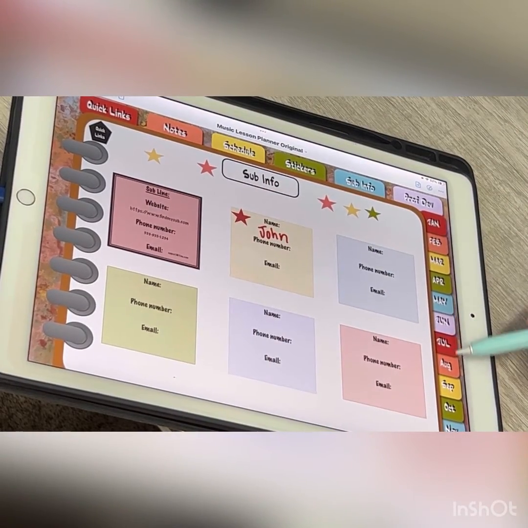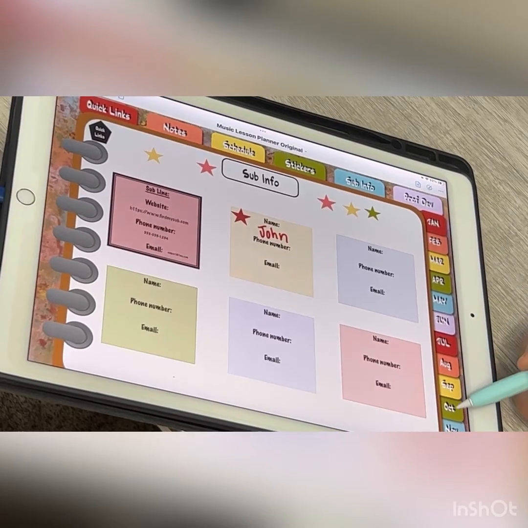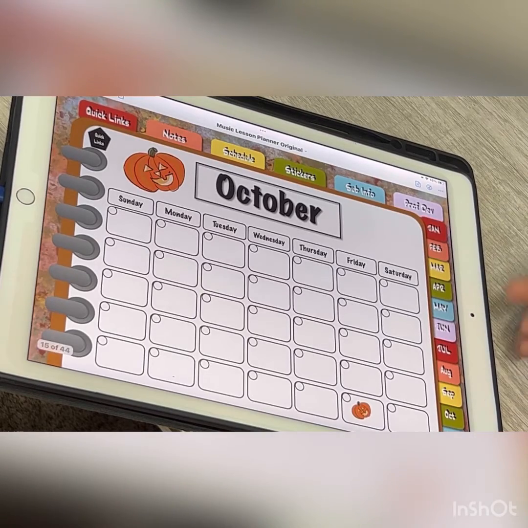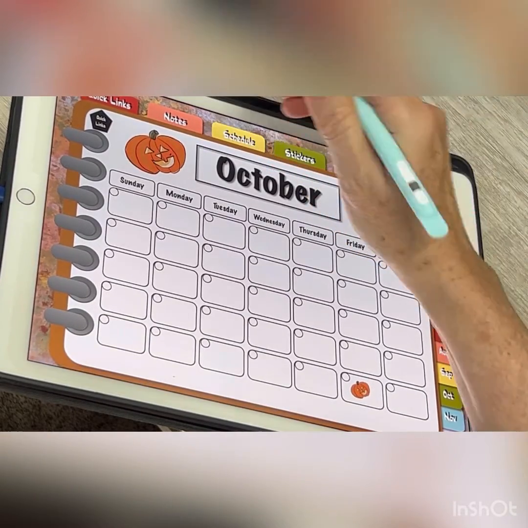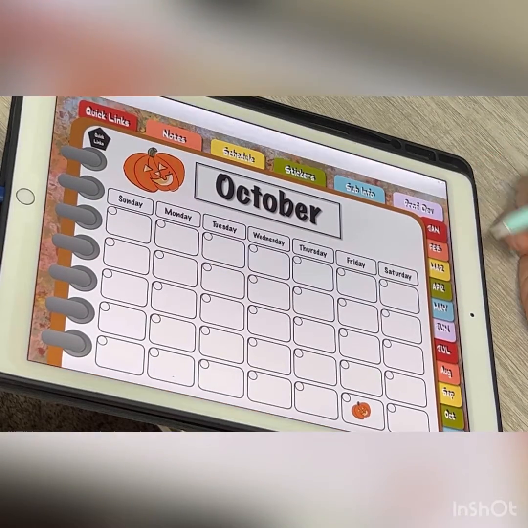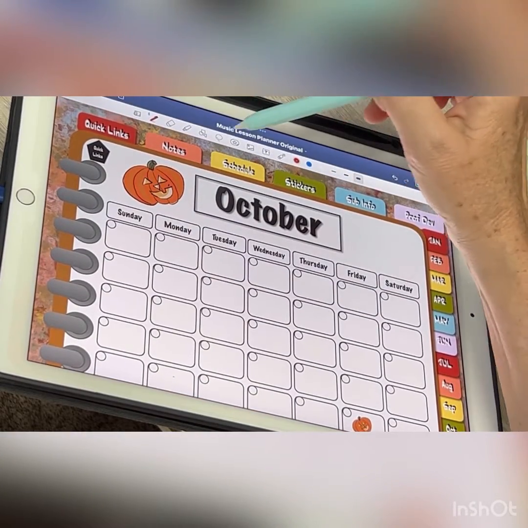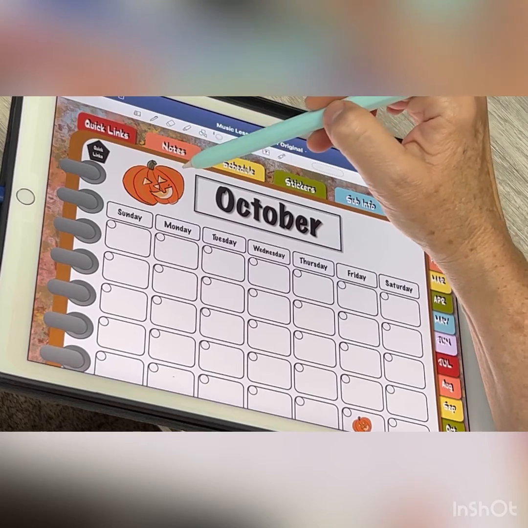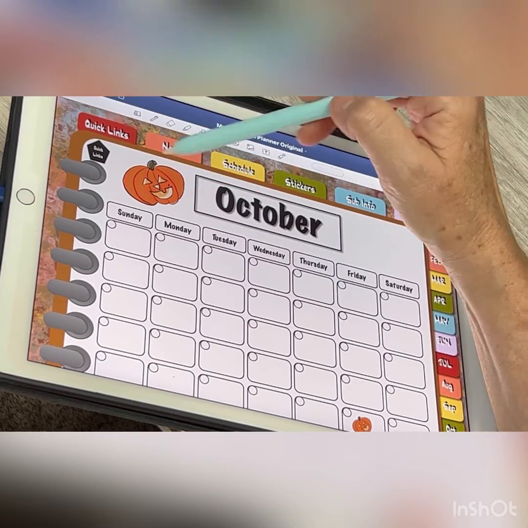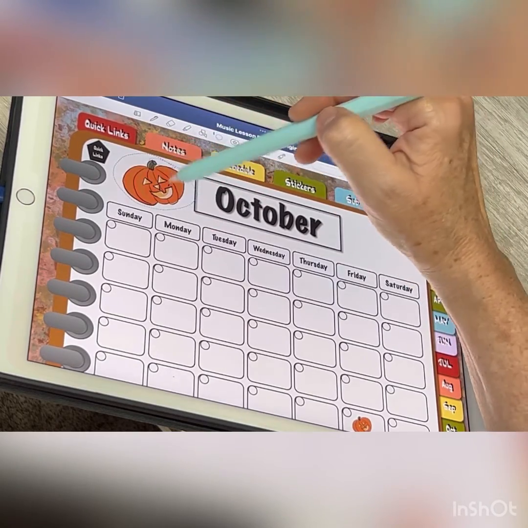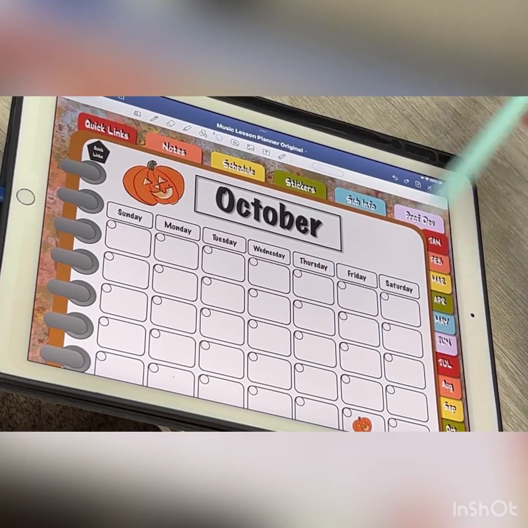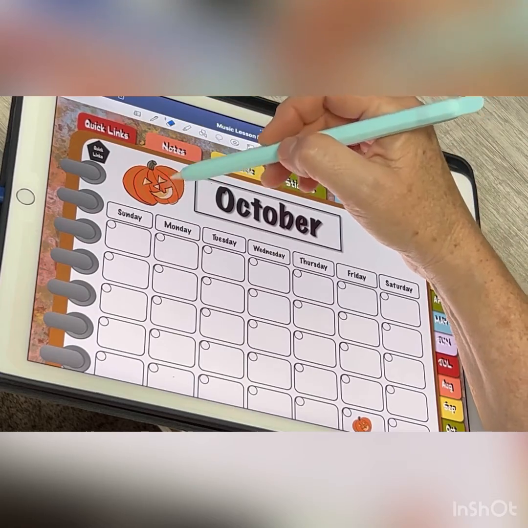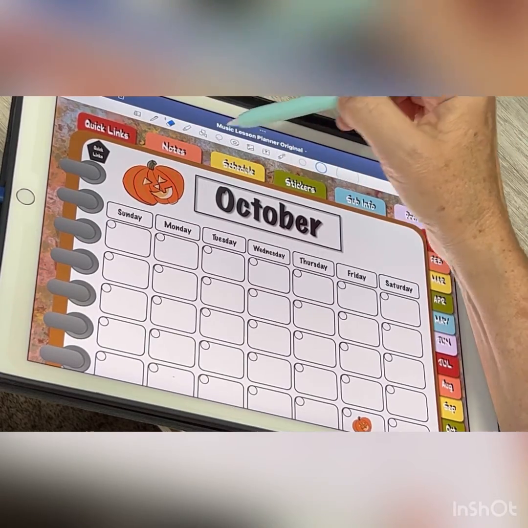Okay. So those are the main features. Then you have calendars all along with the tabs over here. I just happened to have decorated this one already. Here's October. I pasted the little jack-o'-lantern. Whoops, I dotted it and didn't mean to do that. I meant to point to it instead of touch it. Okay. Same way. Anytime you decorate something, oh, I don't like that. How do I get rid of it? Lasso it, tap it, delete. Okay. Or, wait, I didn't want to delete. I like it. Get rid of that mark I made. Super easy to use this thing.